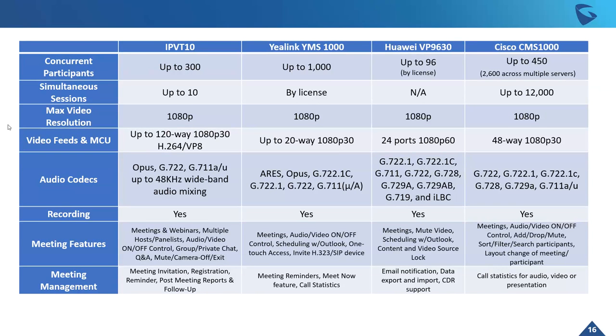So this is just a quick little comparison chart of us versus some of what our competitors offer in different verticals with their video conferencing servers. I'll leave this up here for a second. I'm not going to bore you and go all the way through it. There's two slides of it. If you want to take pictures of it, feel free to. But like I said, I'm sending all these slides out afterwards, so you will have access to this. I'll give you a moment to take a look at this one, and then I'll pop over to the next.